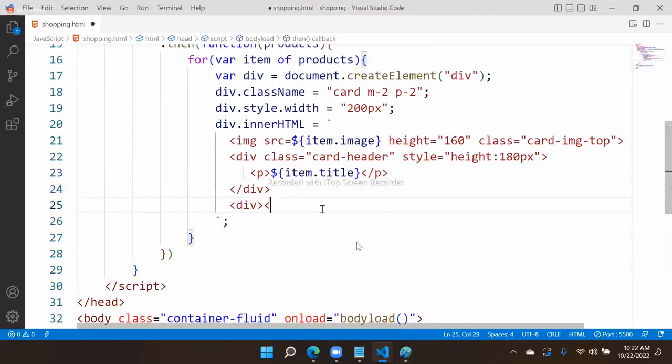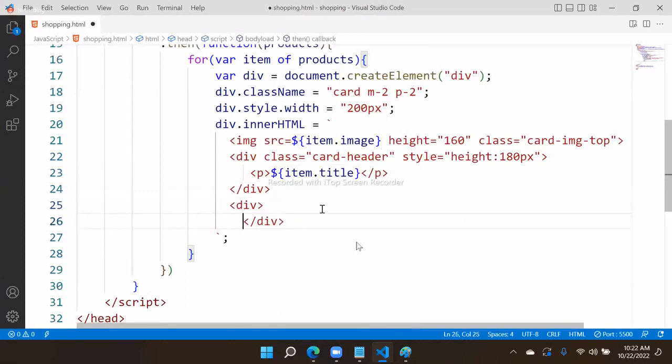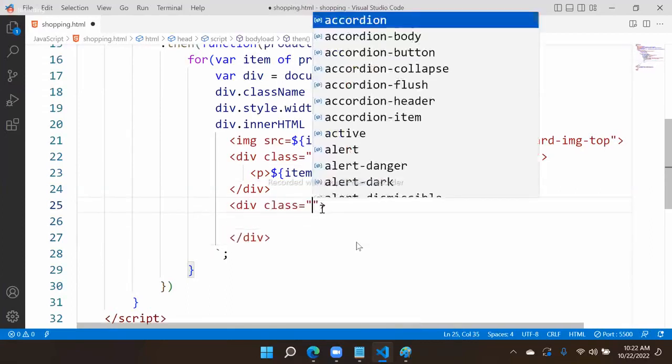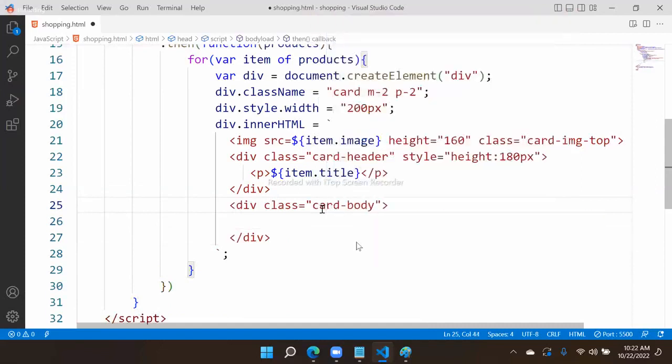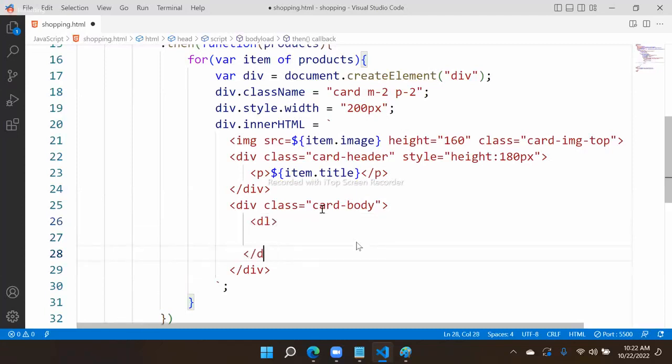And we will put a div, and in this div we are creating class card-body. Here we want to print price data list. So we have data term as price, and data definition, how to get it?